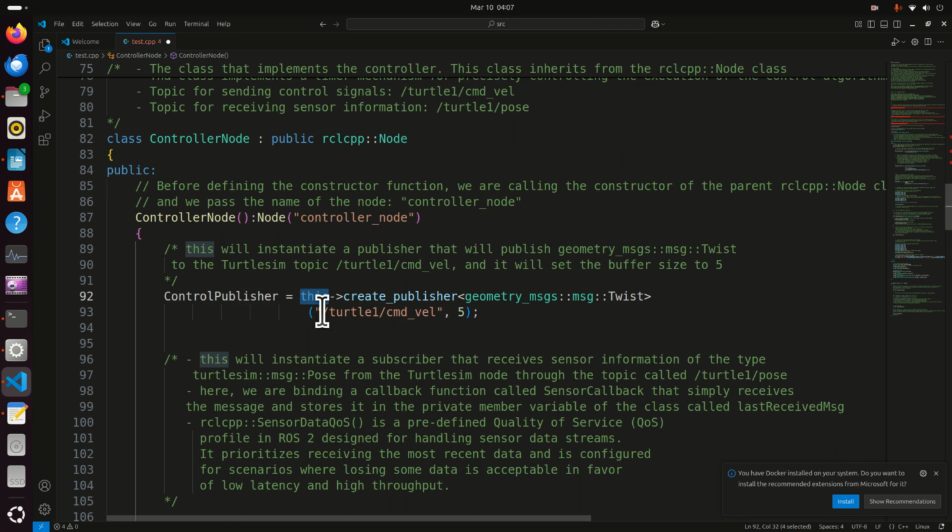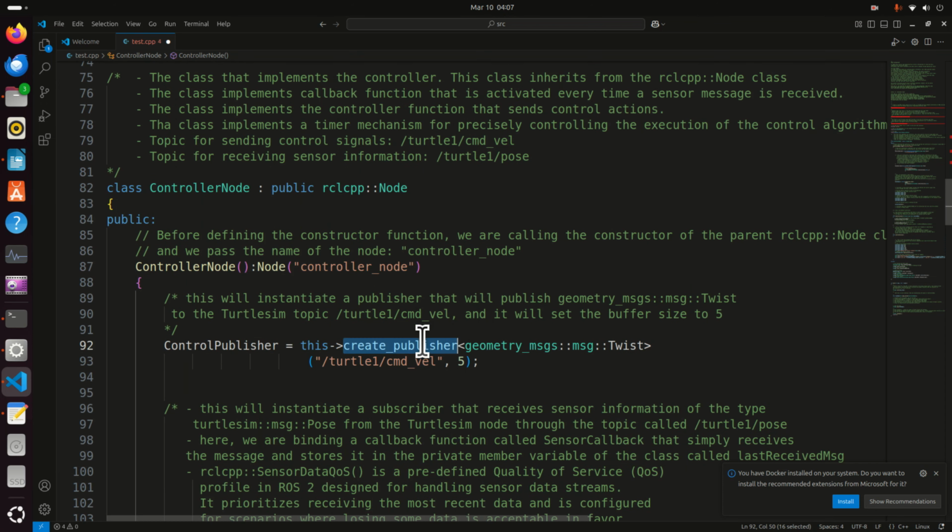We simply call this function, create underscore publisher, and note that this is actually a function from the parent Node class. Then we specify the type of the messages that we want to publish. We want to publish Twist messages, and we need to specify over here the topic name.